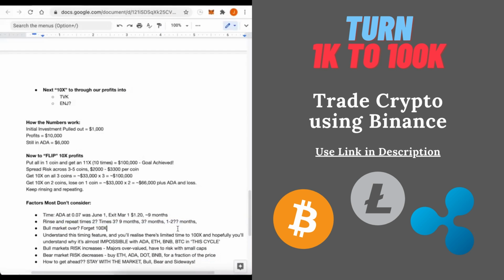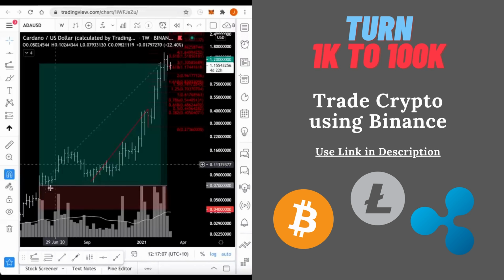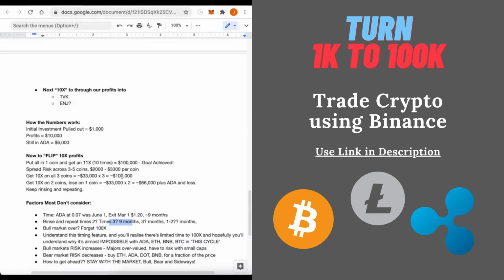Now, this is from my experience in the previous bull markets in cryptocurrency as well. So sometimes these things change. However, during a bull market, we want to rinse and repeat this as many times as possible, because a bull market does not last forever and they speed up. They always speed up. We might have some long, slow sections and then they get faster and faster and faster. Now, as they get faster, the percentage returns tend to get a little smaller because there's just more and more money in the space. So the first time through is the 9 months, which we just saw on Cardano from June to March. Long period, but we got our over 10x return in this case.